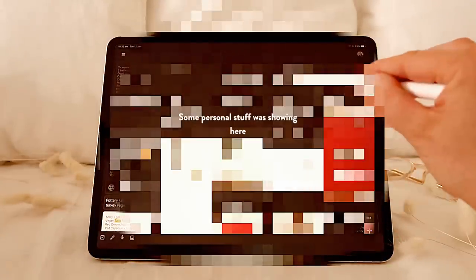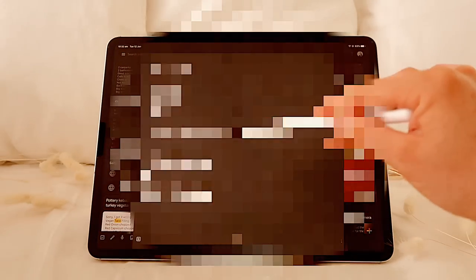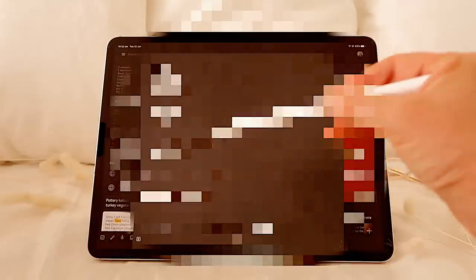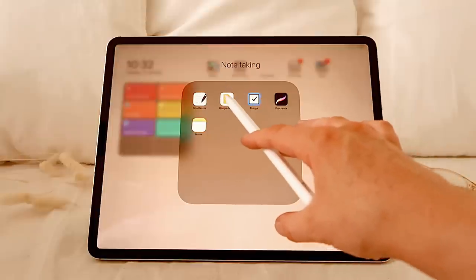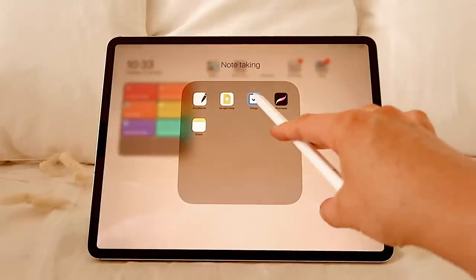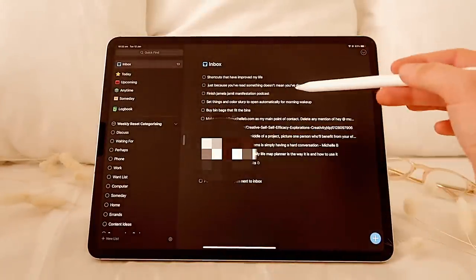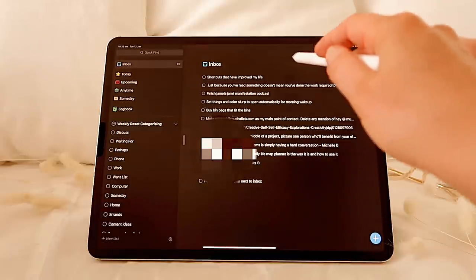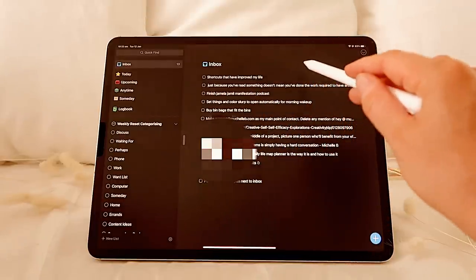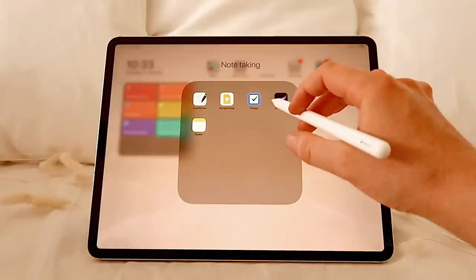I've got my Google Keep app — I actually try not to use it too much, but sometimes it's just so easy to dump things in. I've made some 2021 plans; me and a friend sat down and created a whole bunch of plans for 2021 and themed our months. So that's very often my capture tool, although I'm trying to move away from it. Then I have my Things app — this is my OG capturing tool. I mainly use the inbox function, and after capturing a whole bunch of stuff, during my weekly reset I take everything from the inbox and chuck it into my Notion, which is where I really store everything. It's more of a capturing tool than a to-do organizer.